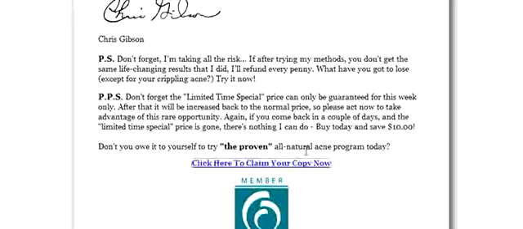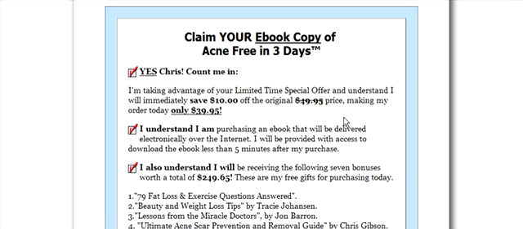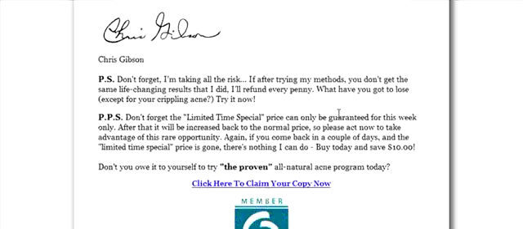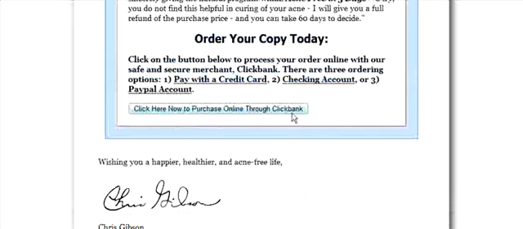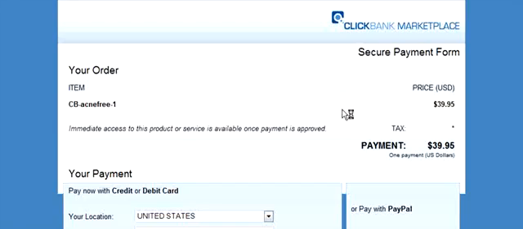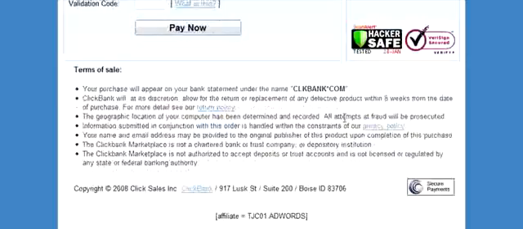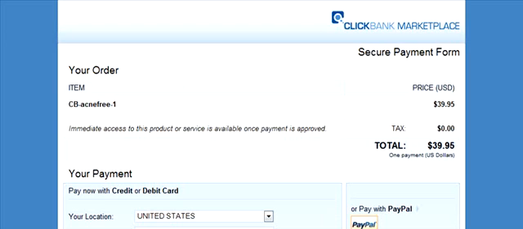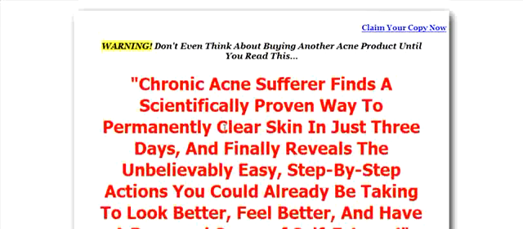If we go to where the order page is, and we click, and we roll to the bottom, there's our affiliate link down here and our tracking code. Okay, so we know that that all works.